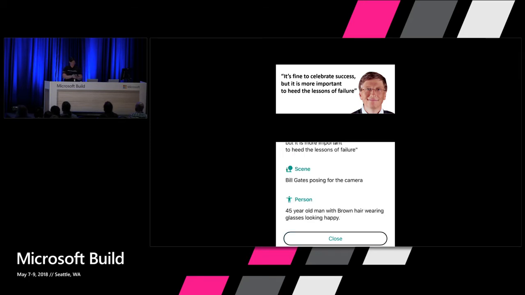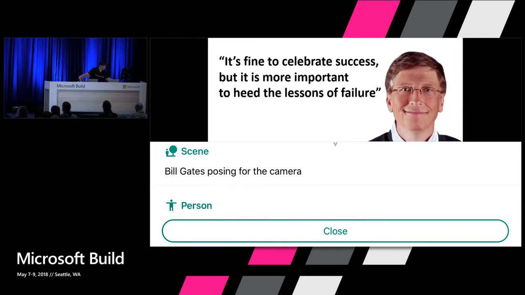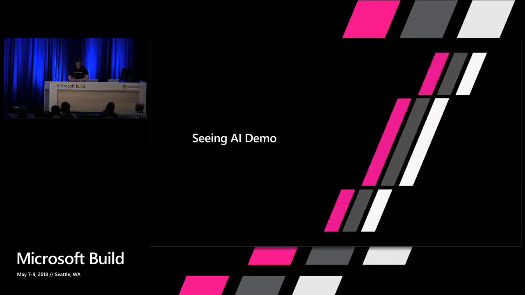And then it's also doing something. Close, button. It's giving you face recognition and emotion recognition. So it's taking a guess as to a 45-year-old man with brown hair wearing glasses looking happy, which could be accurate. I don't really know the age of Bill Gates, but fair enough. So all this happens in the Twitter app, right? It's invoking the Seeing AI features. So you can operate in the app and have access to all those channels, or you can go into your favorite social media app and invoke it on any image that does not happen to have automatic alt text. Landscape. VoiceOver off.